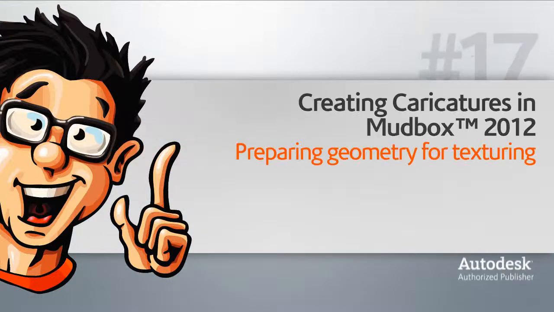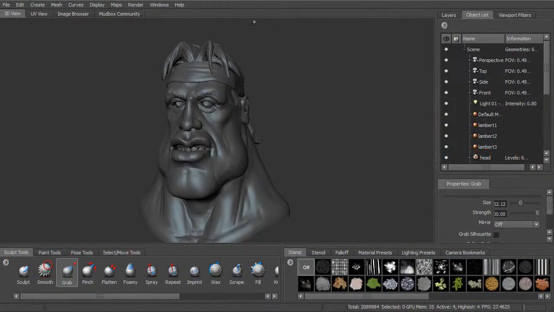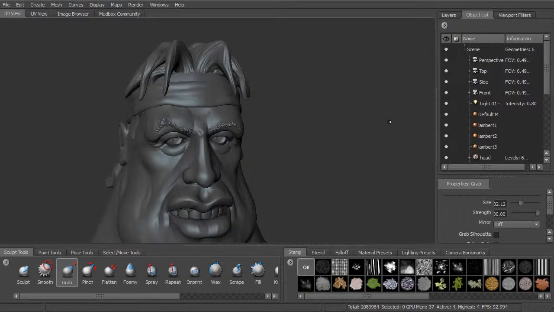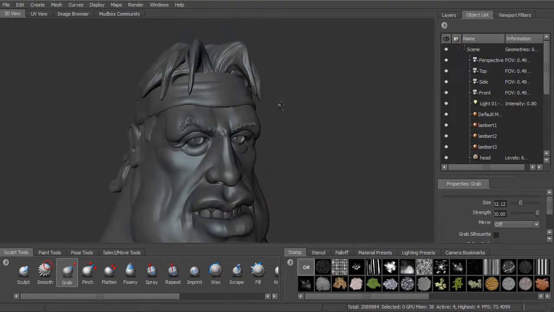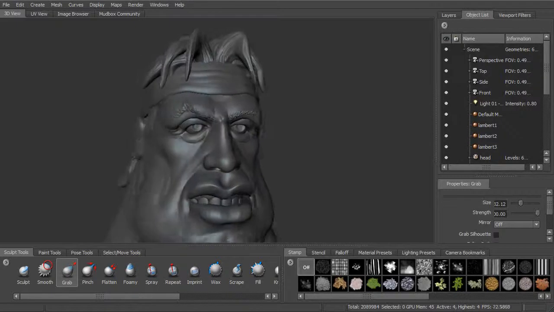Now that we've got the sculpting done for our mesh, let's take a look at how we can start to set up some textures. So let's jump into Mudbox, and this is 17 start if you want to start from here. Otherwise, you can start with your current progress on your model. And so what we want to do now is start to set this up for texturing. We've got the sculpt in there, and we want to start to do some painting.